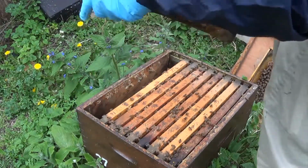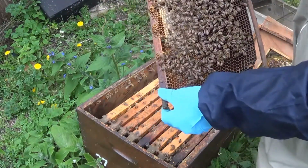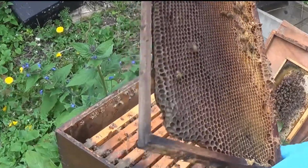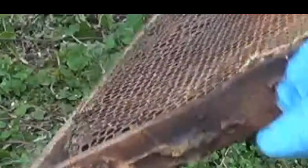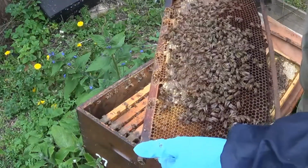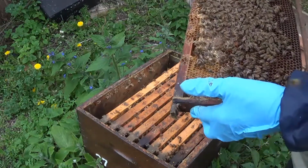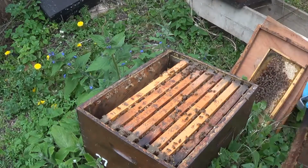And the final frame, rather as expected, has not got any brood on. This is a bit like the first frame we took out. So the far side of this has really got nothing on it at all. There's an old queen cell there from last year, I'm sure. It's quite a ropey bit of frame, and I'd quite like to replace this one, to be honest. Put a nice new frame in there. It's always nice to replace your old frames. So that's what I'm going to do. I'm going to go and get myself a nice new frame to put in there instead.